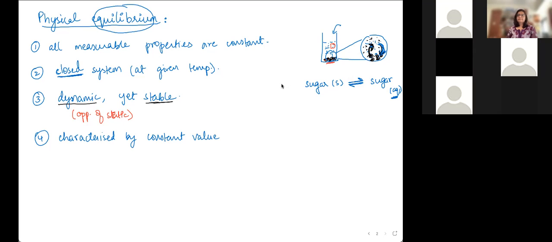By stable, do we mean because we're not adding any external energy or matter? By stable, we mean that there is no change essentially. Unstable means there is something changing, like concentration is changing, or the mass is changing, or temperature is changing. But nothing of that sort happens. All the measurable properties are constant. So it is stable, like it's staying like that only. There is no change happening there.